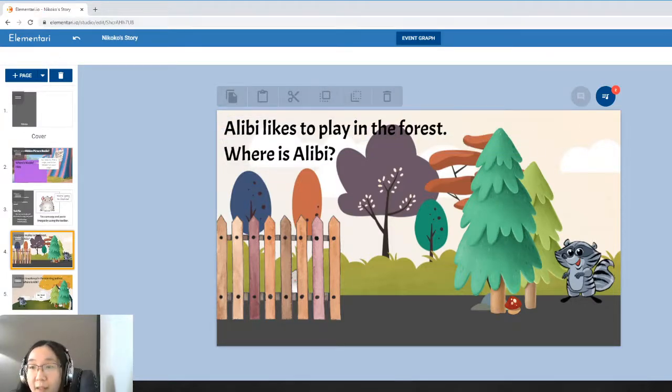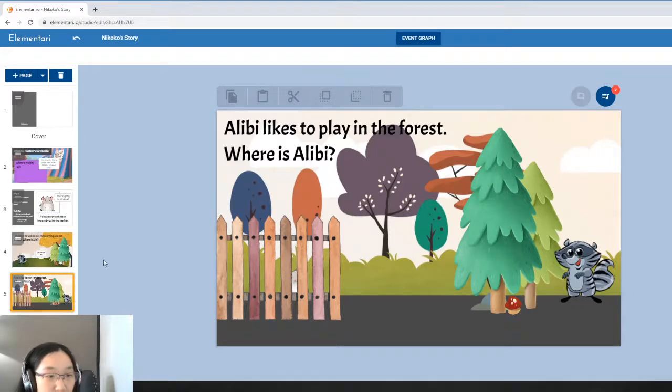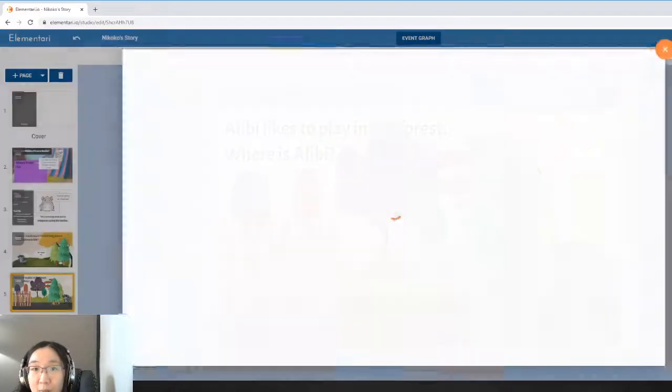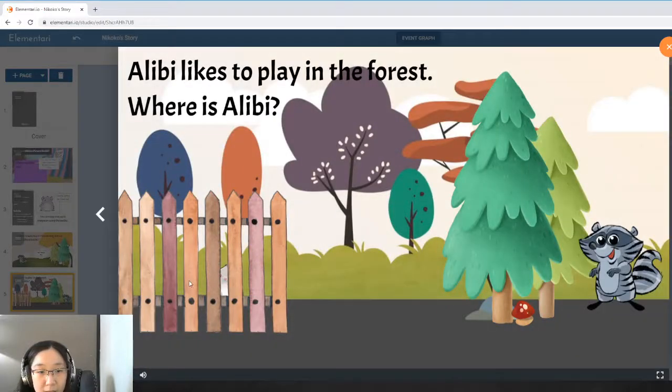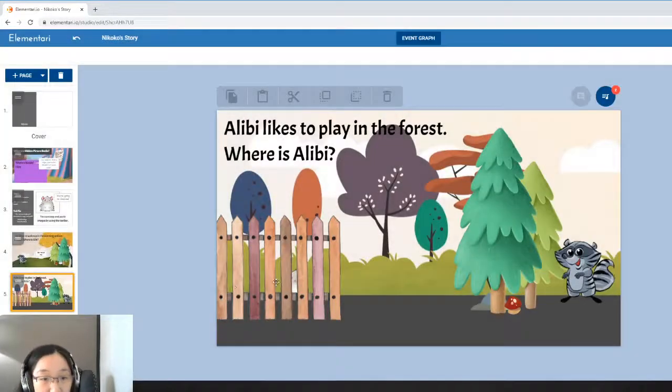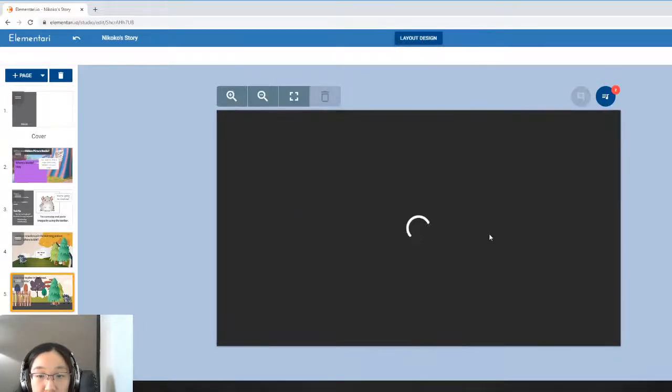And now when I click on preview, all of the code that we had on the previous page should also work on this page. So let's click on preview. And I can't click on it, and that's because, make sure we bring it to the front.